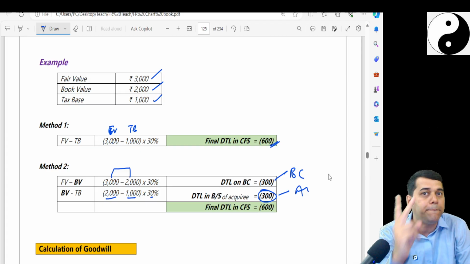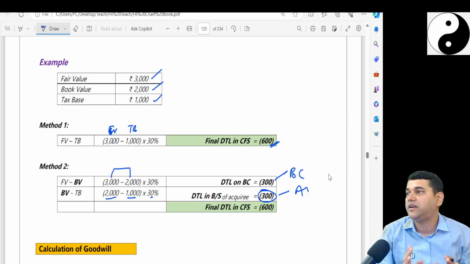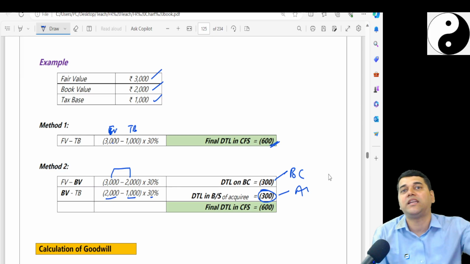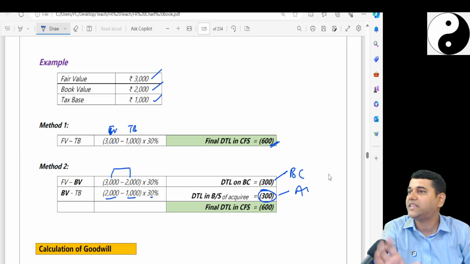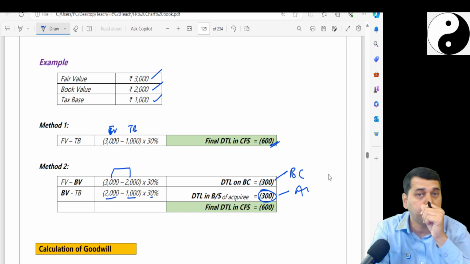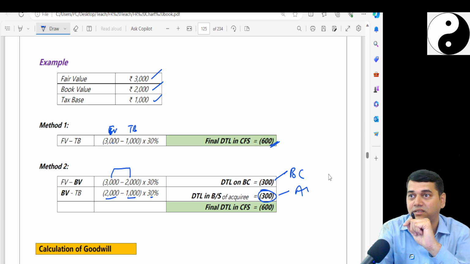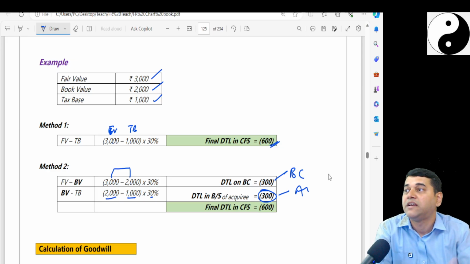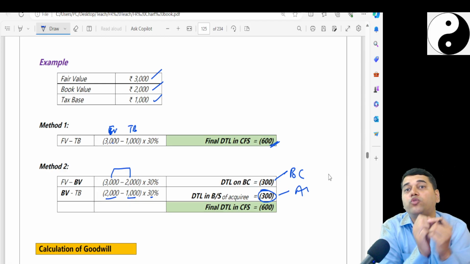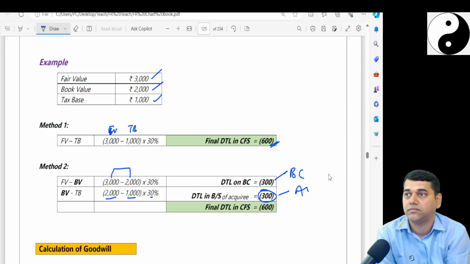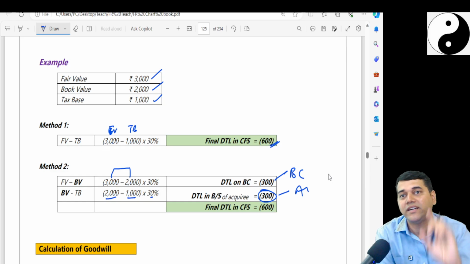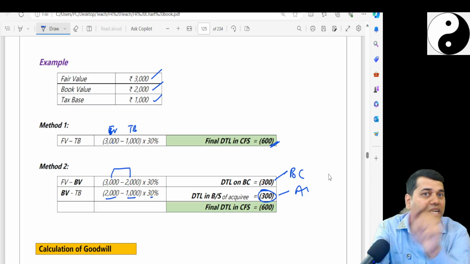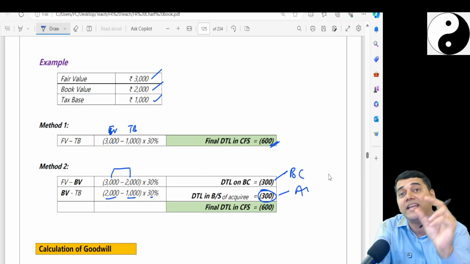So there are two approaches to calculate the deferred tax on business combination. One, forget whatever is there in the balance sheet of the acquiree. Don't take their deferred tax liability. I just remembered yesterday one more thing. Concentration test. Deferred tax liability we left, no? Why? Because the standard says when you take over liabilities, you have to exclude deferred tax liability. This is what the standard says. That's why that 180 deferred tax liability we didn't consider in that 800 liability.